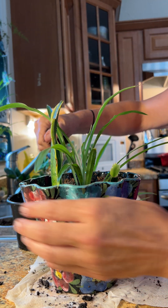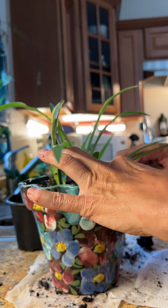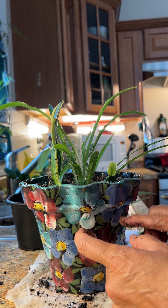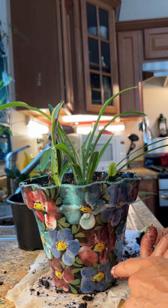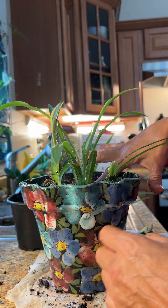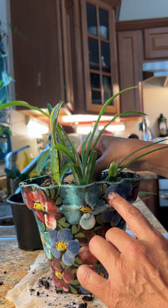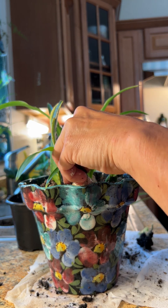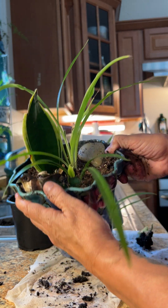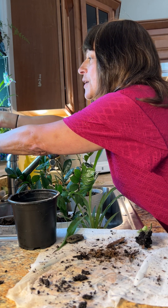I'm going to take some of the soil that I have over here and pack it in nicely. There we go — it's looking good. This planter actually has a lot of water in it because there's no drainage hole in the bottom. I do have drainage rocks but no hole, so this one I do not have to water as often. Keep that in mind when you're joining plants together — make sure they're compatible with each other. This one's safe and sound and happy.